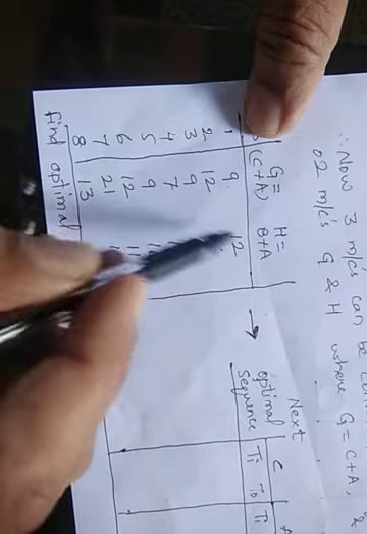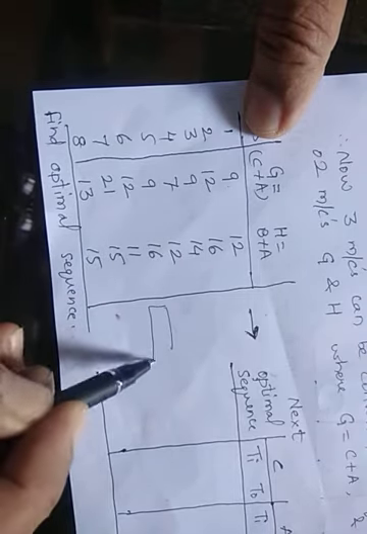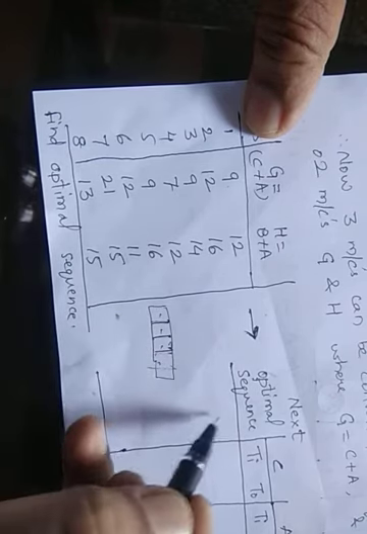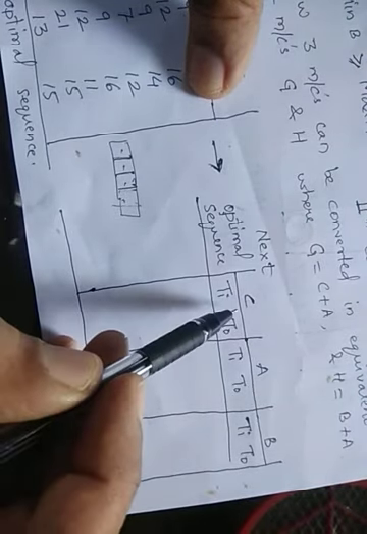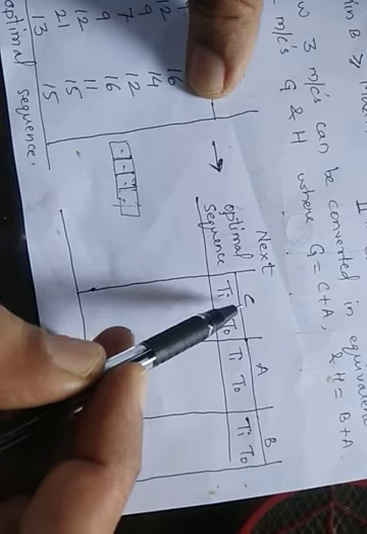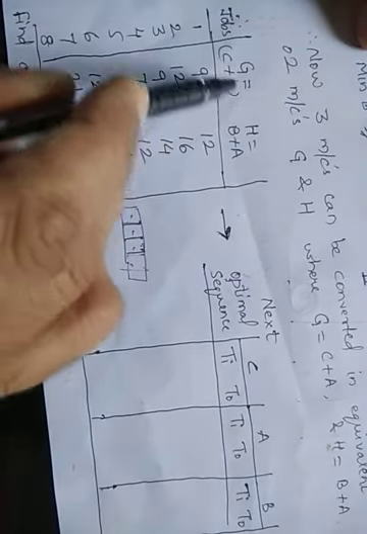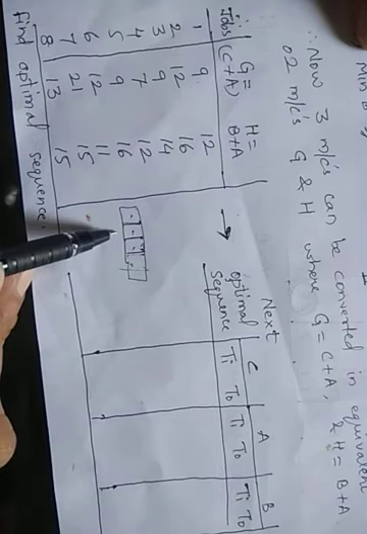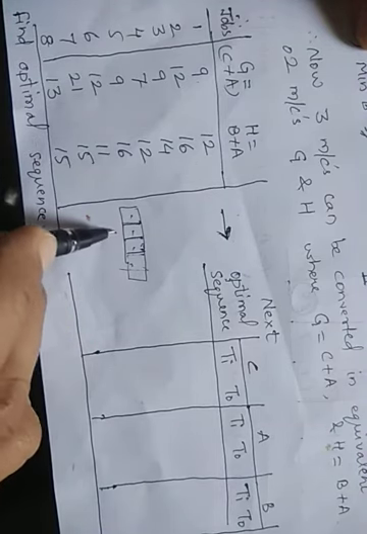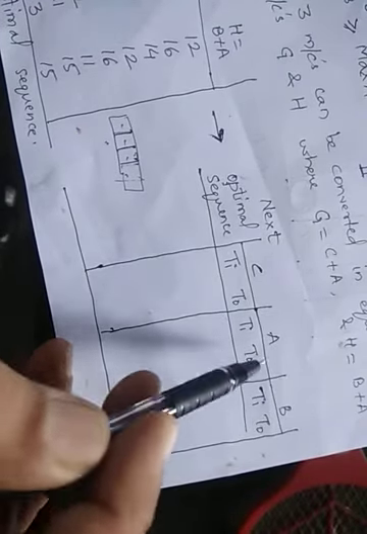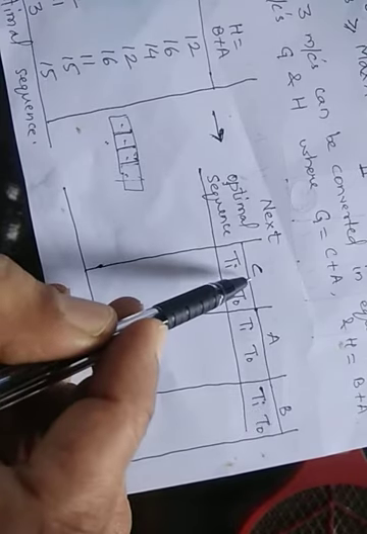When we get the optimum sequence of the jobs in the block we have drawn, this optimum sequence we have to write in the next table. This is the next table. Write the optimum sequence, and see what order is given. Order C, A, B they have given. So we have to write once again C, A, B. Machine G and H, we write like this only for finding out the optimal sequence. Once we find the optimal sequence, once again we have to write the same 3 machines but in the given order only. Given order is C, A, B.